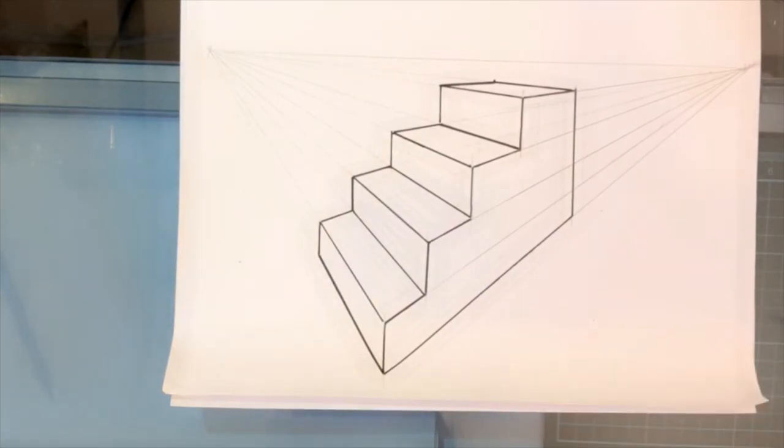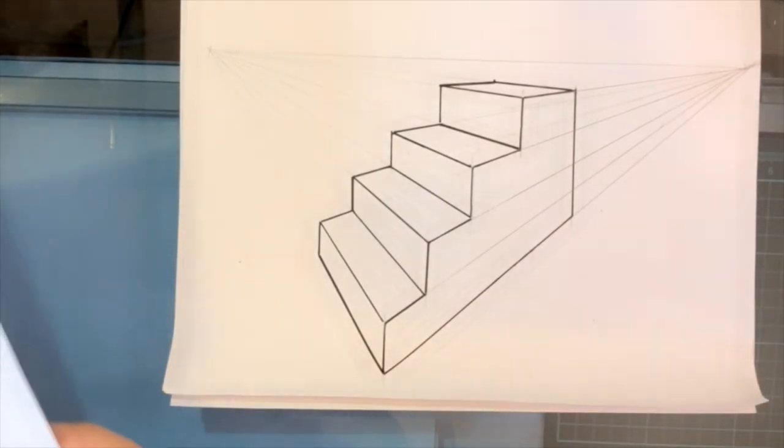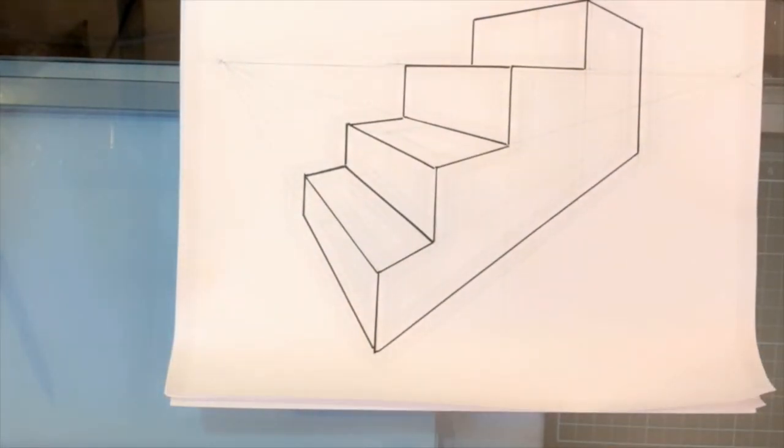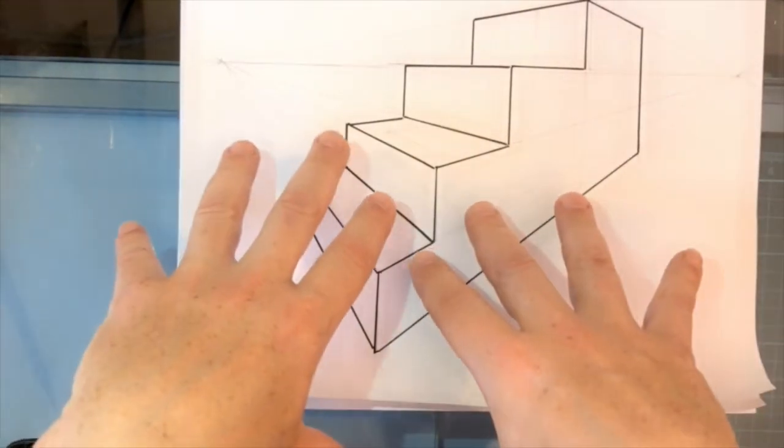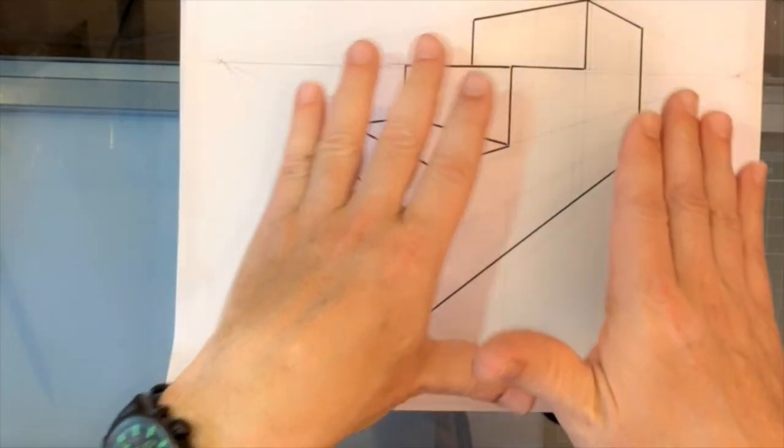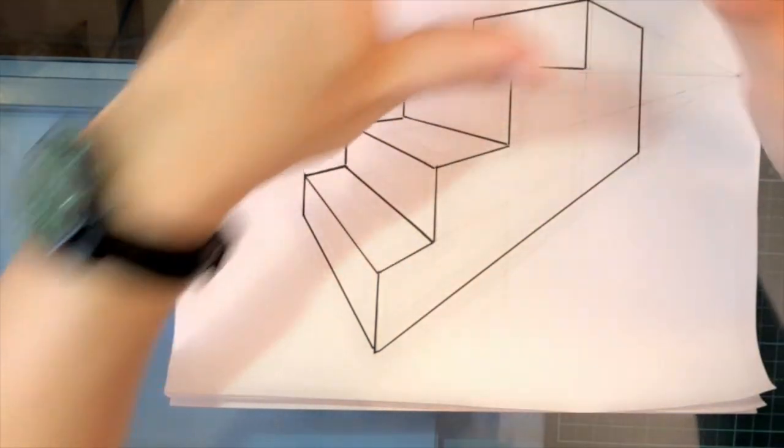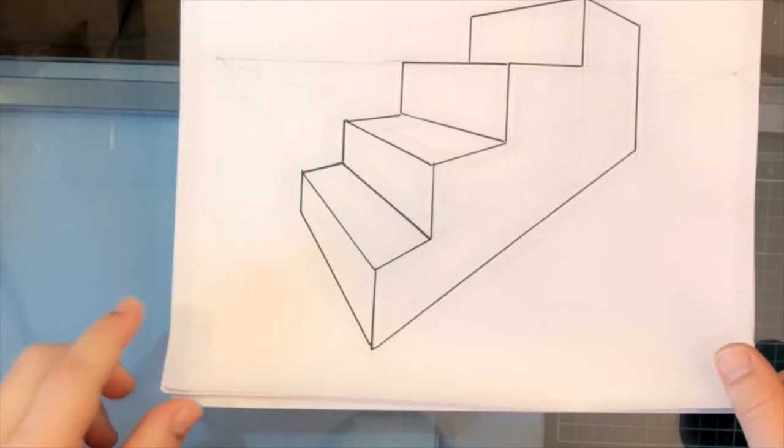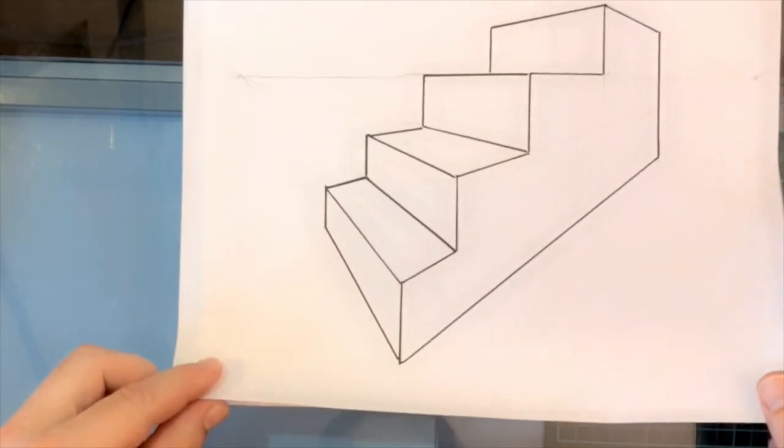Now, if you put your first line even a little bit above the horizon line, you can see how you might get a staircase that looks like a little bit of a combination of below horizon line looking down, and the top of the horizon line even looks like we're looking up in space, but it follows exactly the VP on the right and the left. It's just that the location is different.